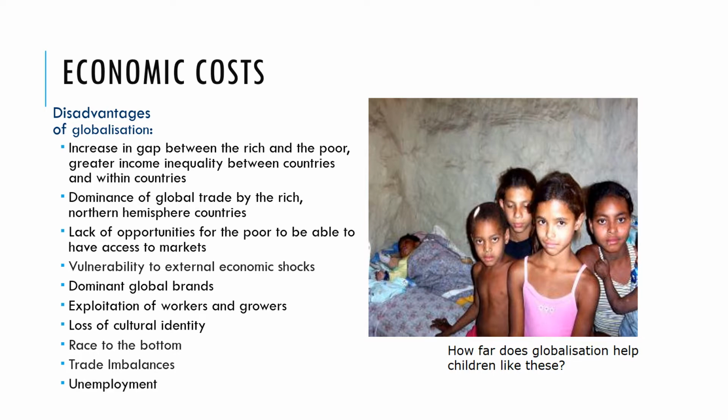The last one is unemployment. So many politicians in advanced countries say that one of the reasons that we have unemployment in the UK or in the EU is because a lot of jobs have become globalized and gone to other countries where it's cheaper to do, or there maybe are less stringent regulations.